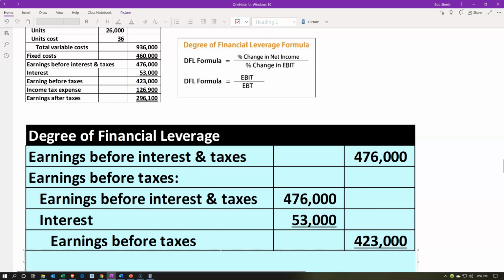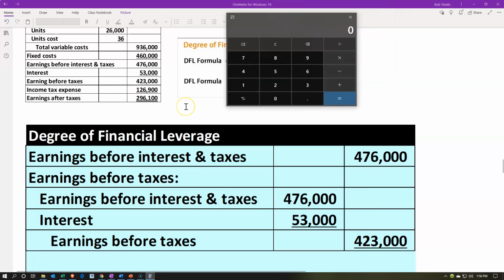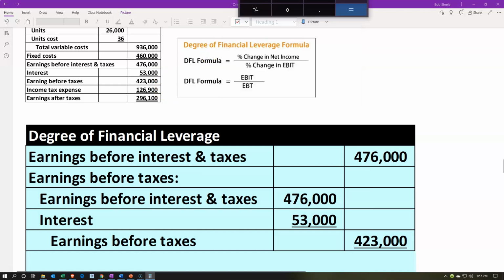If you had just the net income and you had to back out the taxes, then you'd say, all right, now I'm going to take the net income, $296,100, back out the taxes, $126,900, and that'll give you your net income before taxes, but after the interest. So the difference between those two numbers is, of course, the interest, and the interest that we're looking at is going to be based on the loan. The interest is kind of like the rent on the loan, which you have to pay for the purchasing power that you borrowed for the loan.